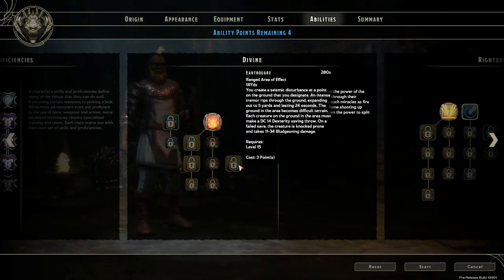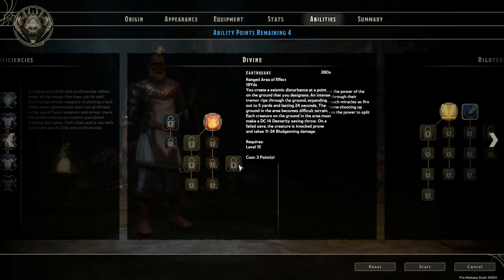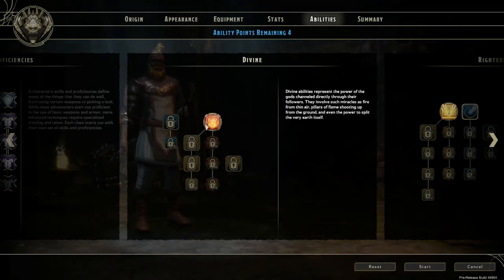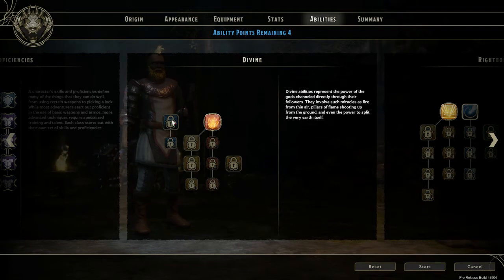You eventually get to unlock Earthquake, which is great. Another good damage to everybody kind of thing. Slow some things down, stuff like that. But you don't get that till, as you can see, level 15, and it costs 3 points to get. So that's basically a full level.